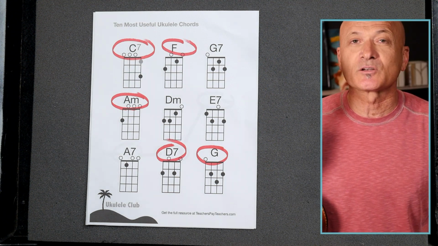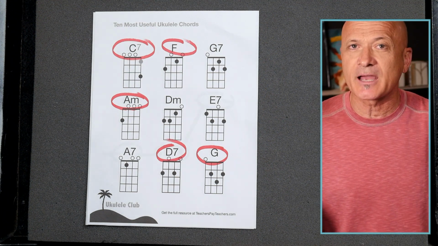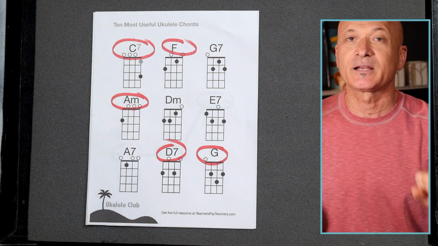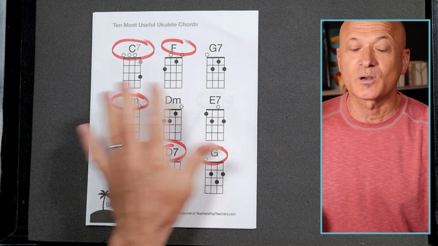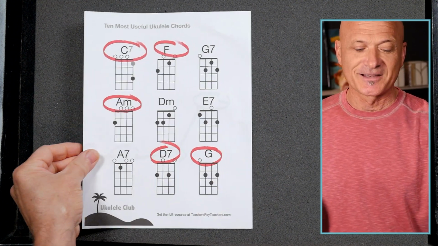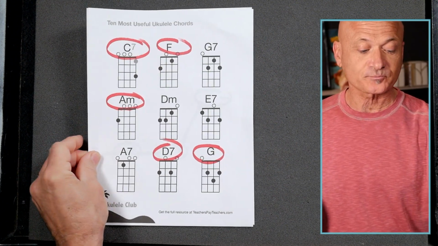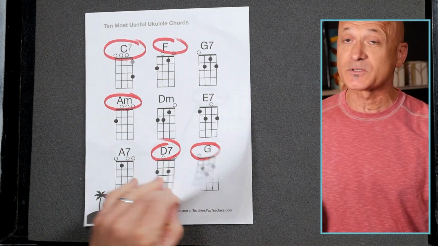If C isn't a great key for singing along, maybe it's too high or too low, go to G, and it'll probably be just right, if that was the case. All right, moving on. We're almost done. Hang in there, guys. We've got another set of chords that I'm super excited about.